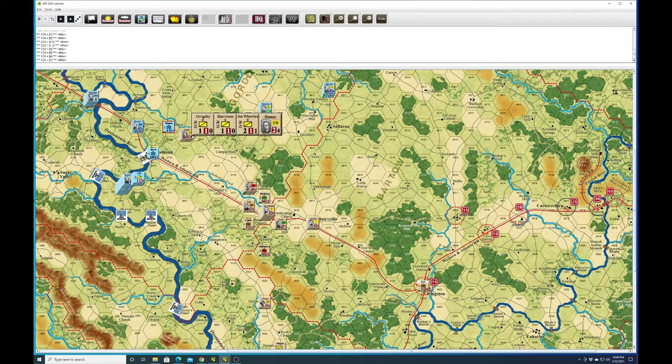And a cav retreat. We're not going to cav retreat, because we'd be looking at a pretty close attack. 1, 2, 3, 4, 5, 6. So we won't cav retreat just yet.